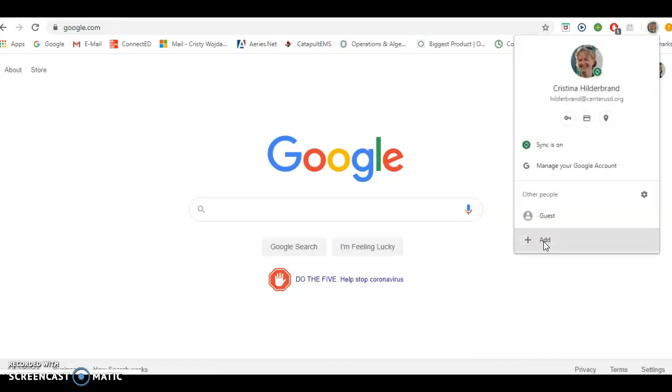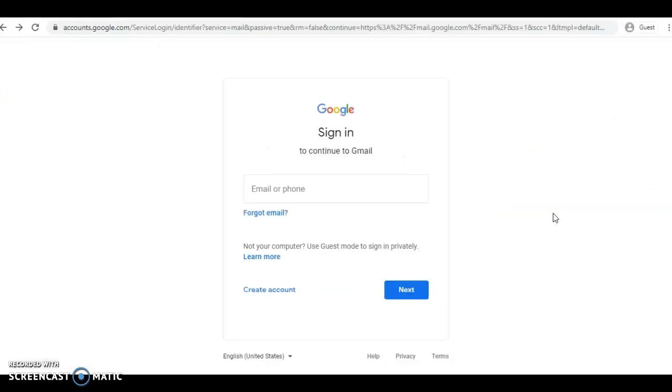So you can add your student as an account on here, but I don't want to do that because this is a student's account. And I tried the ones that are disenrolled, but their accounts have been deactivated, so I have to use somebody who's actually currently in the class.